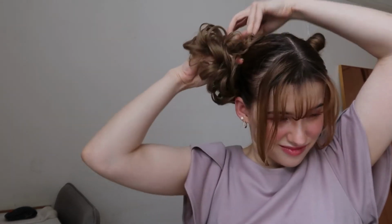So first put your hair into two twin tails on each side, try to make them about the same height, and then make them into little buns again. Then take your hair extensions, wrap them around your buns on each side twice, and you're finished.